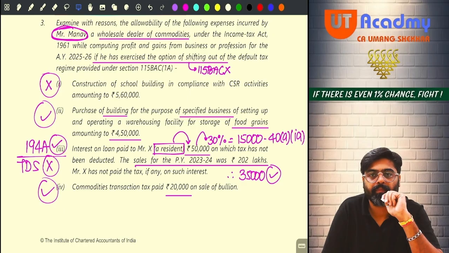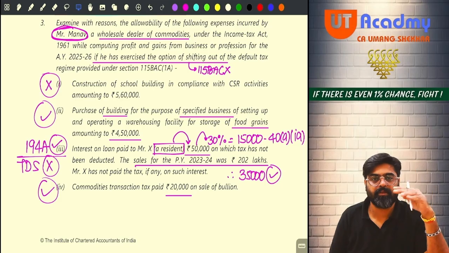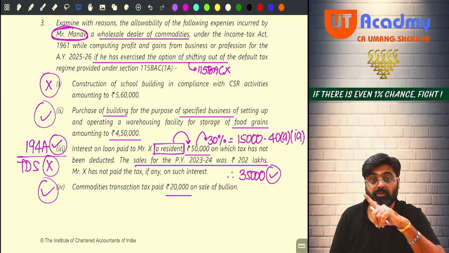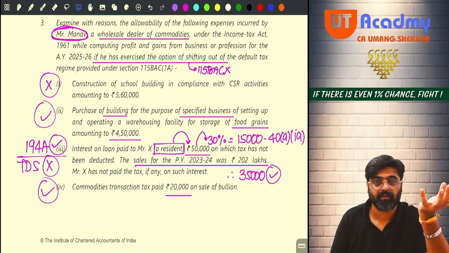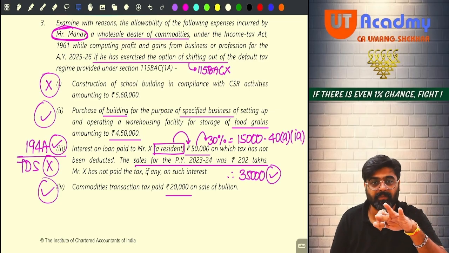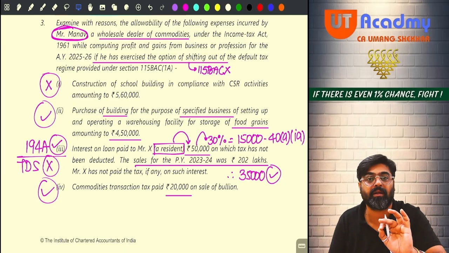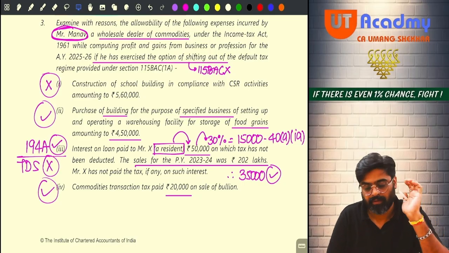Yes or no? Now, there is one small thing over here. Please be careful that if this bullion he acquired as a capital asset and not as commodity, not as a stock for his business, then the CTT paid on that bullion, being his capital asset, will not be allowed under the PGBP head. Under PGBP head only if the CTT is paid on those buying and selling transactions of commodities resulting into PGBP income. Getting my point? Okay.